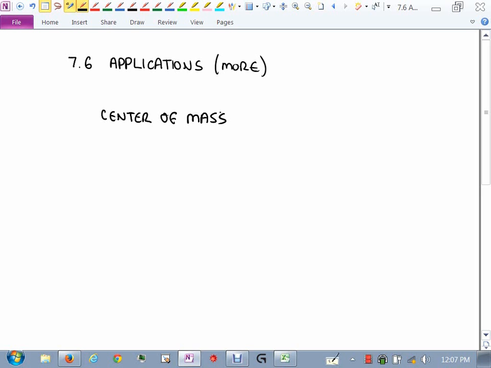So if this is a perfect rectangle, then the center of mass should be right in the center. The x direction should be in the middle, and then the y direction in the middle. So I should be able to balance this thing. Now I've got this weird edge hanging off here, but for a rectangular, homogeneous lamina, the center of mass should be right in the middle. Of course, it's not going to work, so I'll put two fingers so it looks like it works. That's the idea.